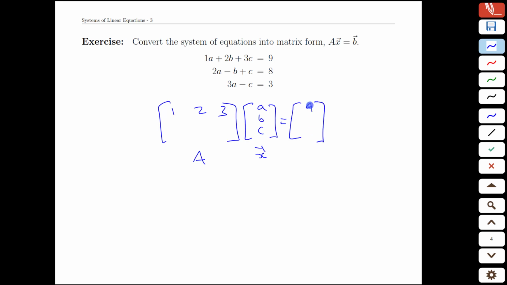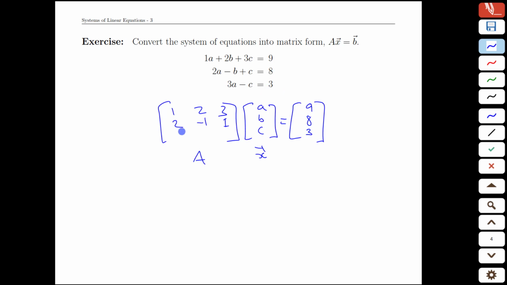We can then match that with the number 9, which is that matching element on the right-hand side. What we've done here is not transform the equations, but simply write them in an alternate format that's identical to what we have listed out long form here if we expand it. It's like factoring and unfactoring a polynomial. We can repeat that same procedure, taking the coefficients for the a, b, and c in order, listing them in the matrix here, recognizing that we would have 2 times a minus b plus 1c, which captures exactly what's on this row, and that would equal a single value in the second row here, which we'd say was 8.